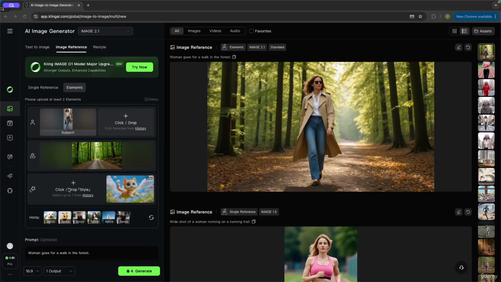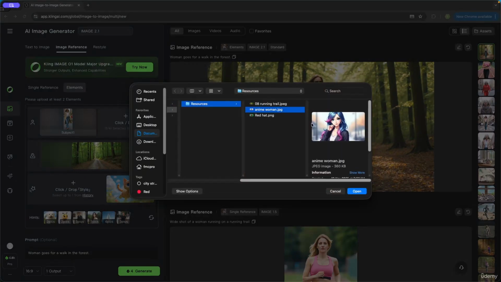For the style reference, we provide an image that defines the complete style. And Kling will use that image, that very specific style, as a template for the new generation. I'm going to go back to the style, and you need to upload an image that it's pretty obvious. Let's say we want to upload or use an anime type of style. Well, we can. I'm going to go here and upload this anime woman. I will use this as our reference style.